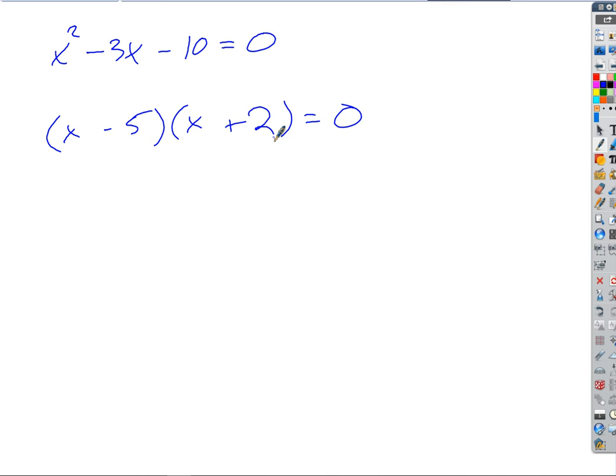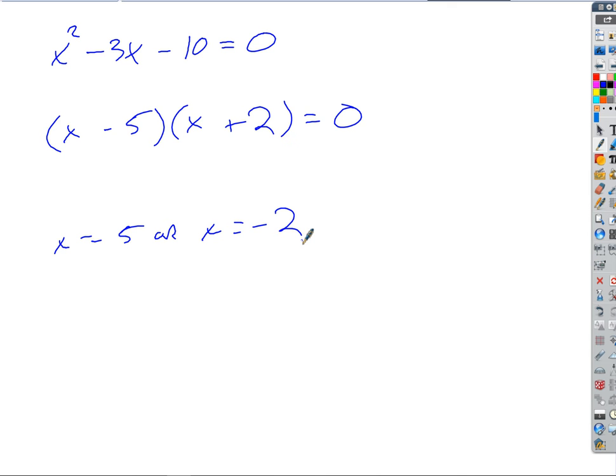What's going on? Why is that helpful? Why is it helpful for us to factor that? Alright, so you want me to still go? Yeah, go ahead. It's helpful to factor because one has to be equal to 0. Oh yeah, that's right. One has to be equal to 0. Okay, right. So what are our solutions going to be? x equals 5 or x equals negative 2.